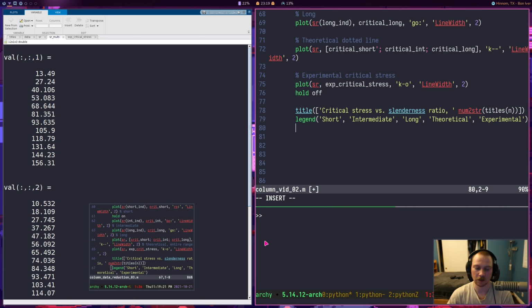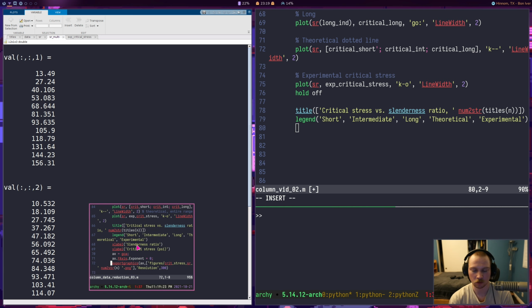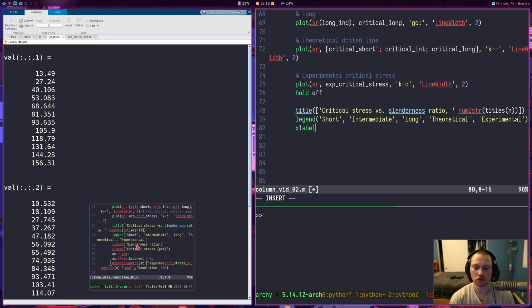And now we can do our X label and Y label. X label, slenderness ratio.